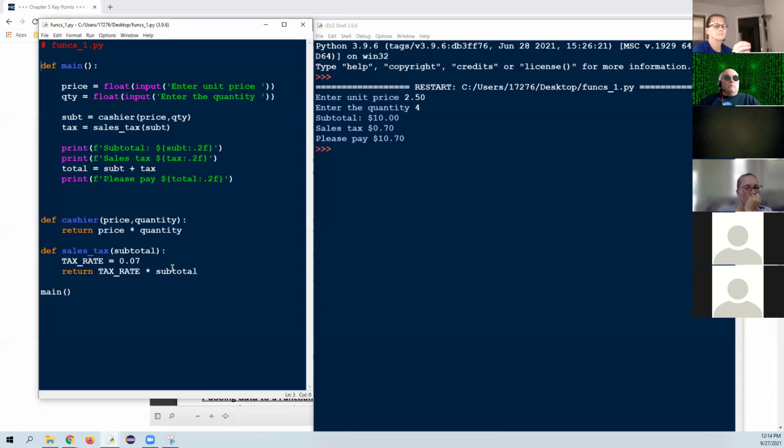Any other questions about this one? Should the definitions always be at the bottom? Not necessarily. The way Python reads your file, it reads the whole file first, right? Looking for syntax errors and so on, and it also notes the name of any functions that might be here, so that when we go to use the function up here, for example, when Python reads this line, it knows that there's a sales tax function that it can execute down here.